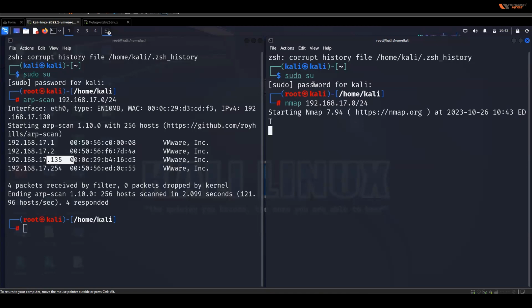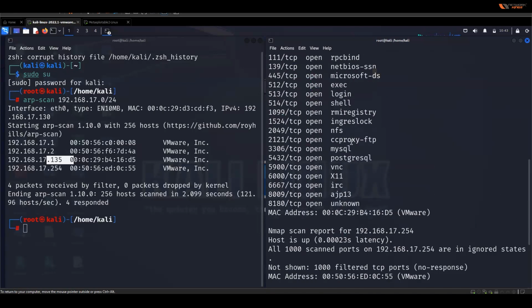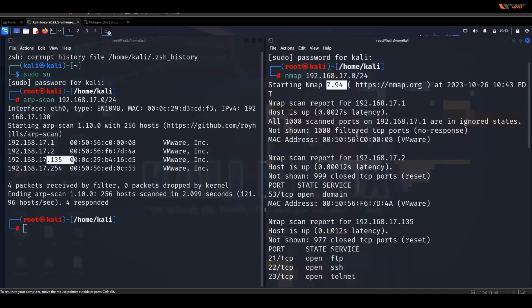Here you can see Nmap has started. The version that my Linux has is 7.94. And here you can see what all IPs we are getting. Let's see in the Nmap. Right now you can see I have not used any argument in my input. Simply Nmap, then your complete subnet.